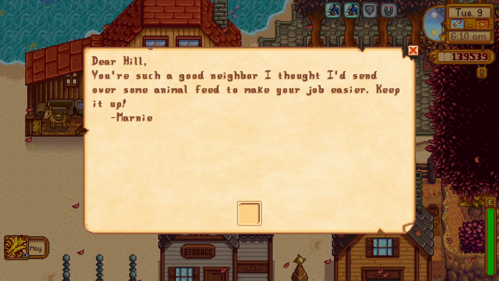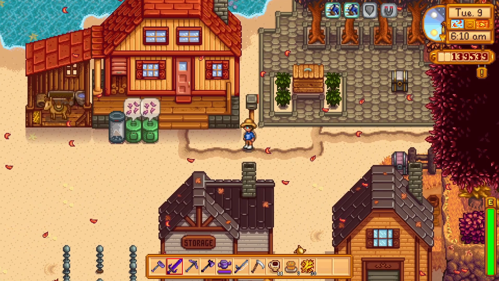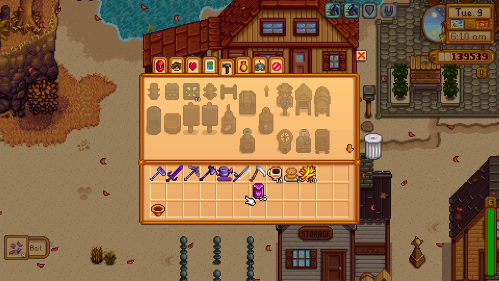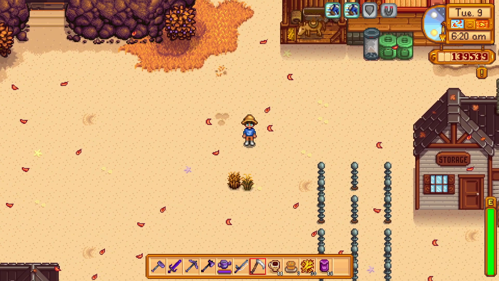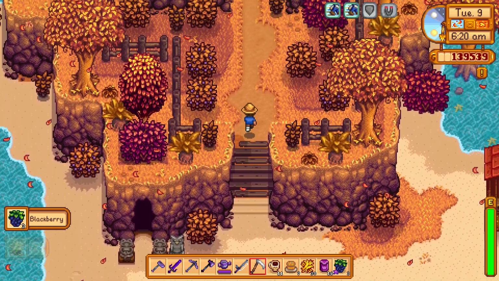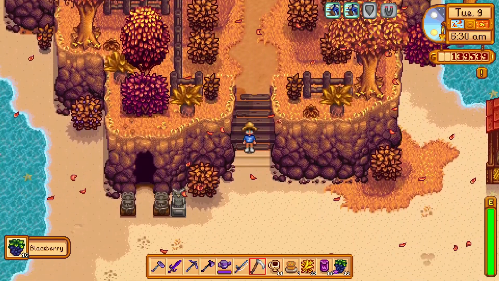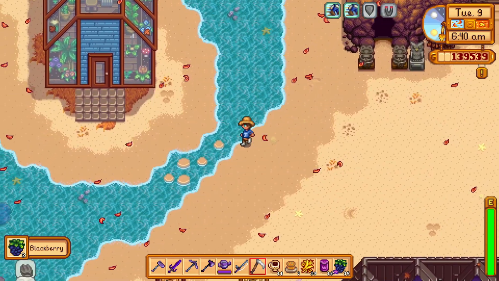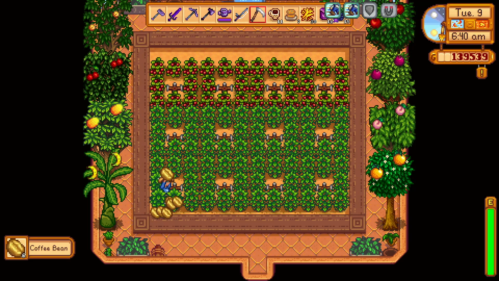Such a good neighbor. Oh, hey, we got some hay. All right. Oh, the Stardew Valley Fair is coming. Very good, very good. Okay. That seems entertaining. Here's the thing. I think we just forgot to plant. No, we didn't. Did we? No, we got the seeds, didn't we? Planted? I think I did. I vaguely recall that? I feel like the answer is yes. That's what I'm saying. What do we got going here? Everything is ready. Okay.